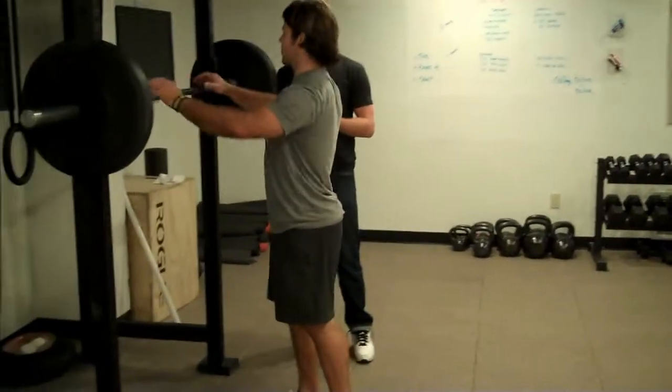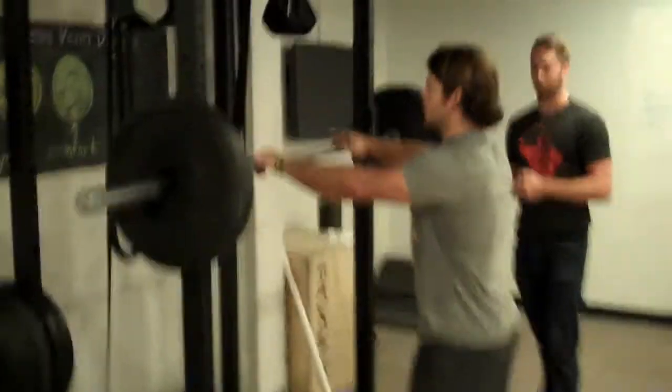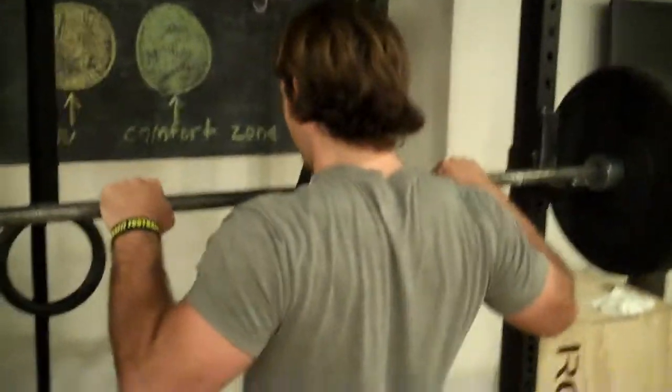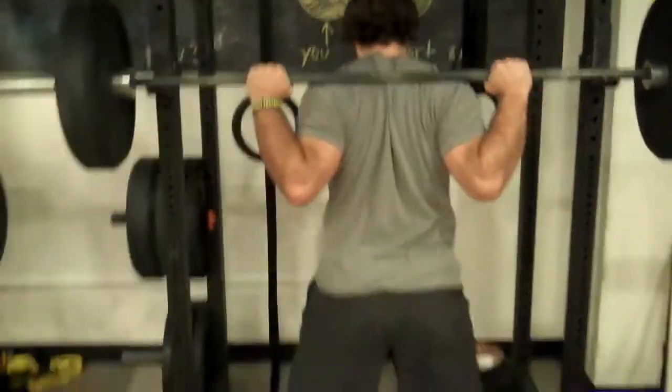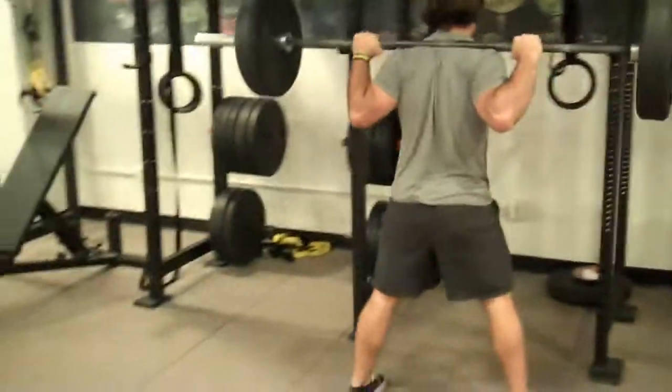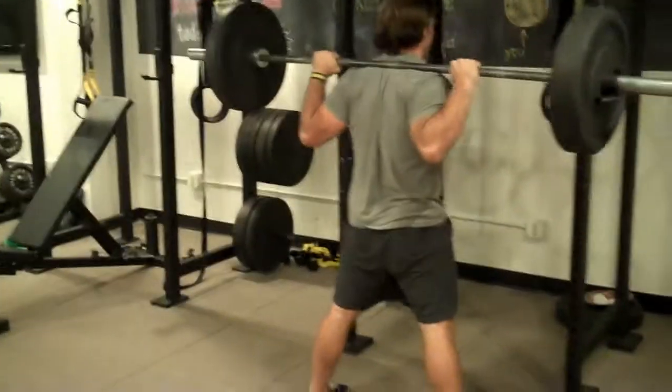Taking this setup underneath the bar, hands a thumb's distance away from the smooth, retracted, pressed shoulder blades. Take one step underneath, set up your stance. From here, just lift out of the rack. Take one step back, and that's your setup.